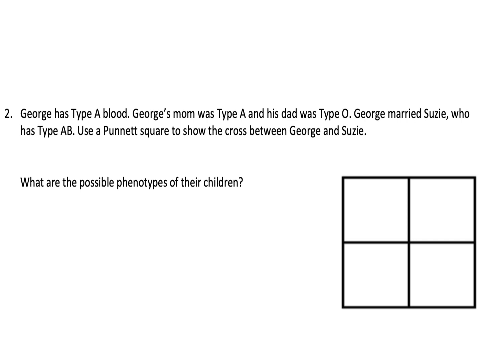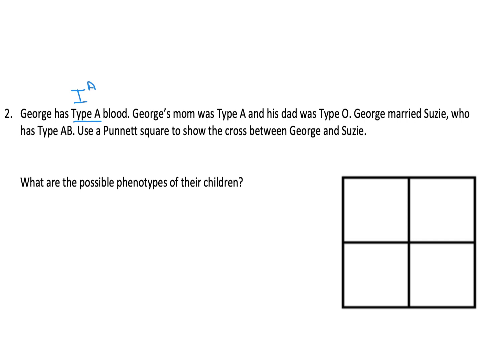All right, my assumption is that you are ready to go. So we see that George has type A. That is all we know. I mean, we know that type A has 2 possible genotypes, but we are not told which one it is. All we know for sure is that he has at least one of those.